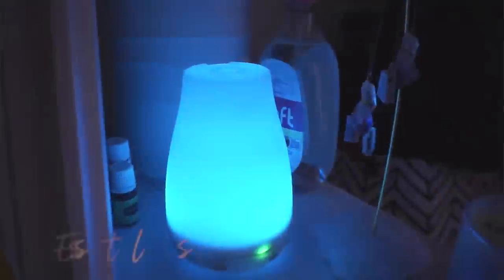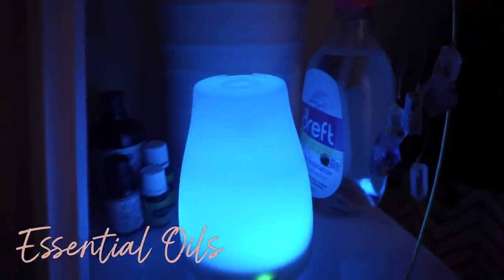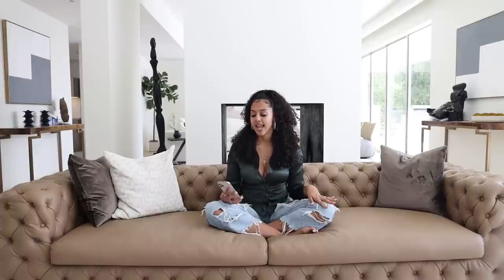Essential oil. So in my son's room, part of the mood and the ambiance is I let the diffuser burn. At night, I'll burn like lavender or sage. And in the morning, I will burn grapefruit or some type of citrus. My son loves smell and is very sensitive to the smell and very receptive to smell. And it's definitely something that's been able to put him in a mood. I try to correlate different scents for different moods. So when he smells lavender, he kind of knows like, this is when I'm winding down, this is when I'm going to sleep. And it's just something that I love to do.